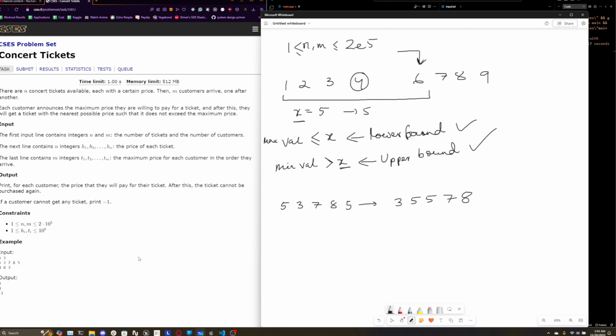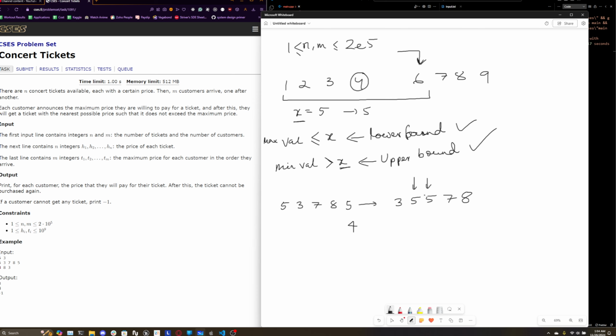Now let's look at the bidding amounts. So first 4 will be given. Now for 4, if we find the upper bound, like the minimum value in this array which is more than 4, then we have two candidates, which are 5 here and 5 here.